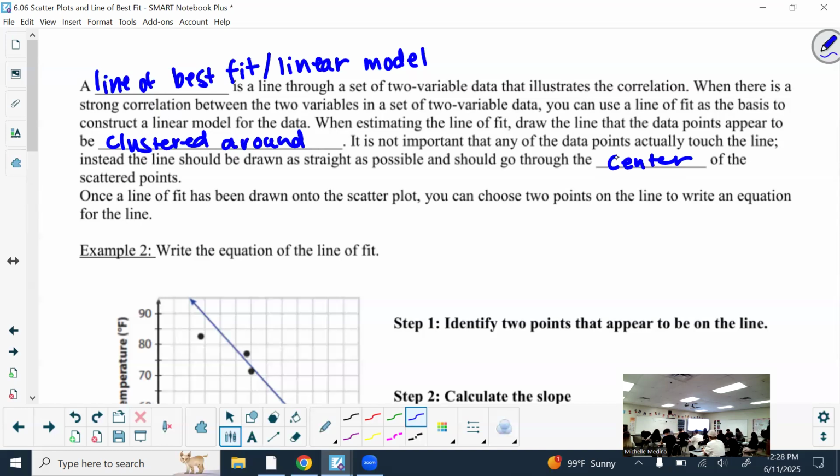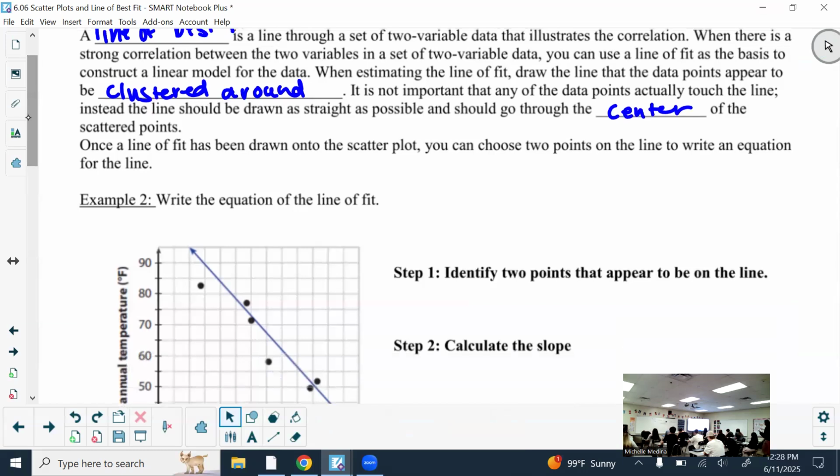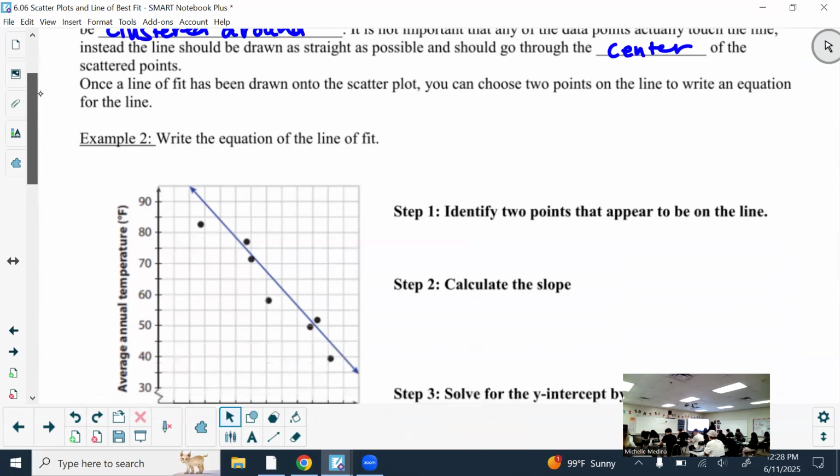So if it were me, because you won't have to do a whole lot of it by hand, but you do have it on your final, and your final's on paper, I would line up my piece of paper to where it looks like it's going through the middle of my data points and draw as straight of a line as possible. Keep it a perfectly straight line. Like this.